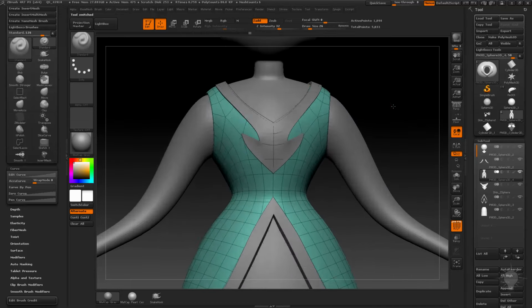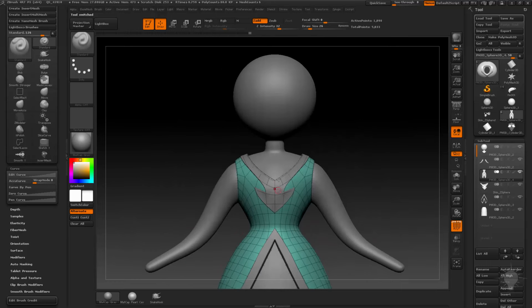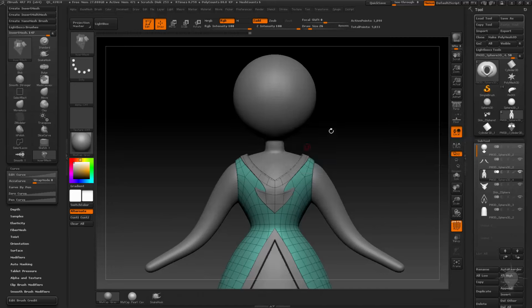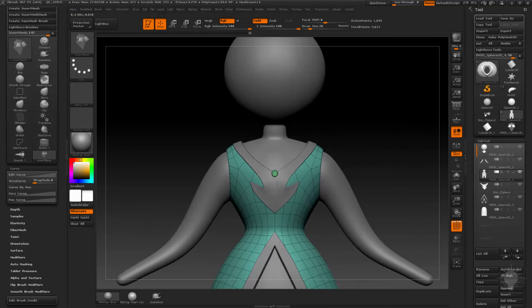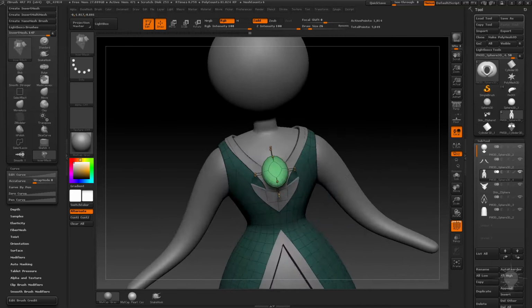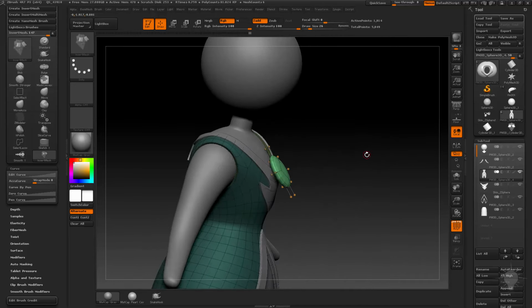So now, we've got our girl here, so I'm going to do the elongated one here. So I'm going to hit B, grab that insert mesh brush, hit M, grab the elongated, and then right on the middle here, I'm just going to drag that out. Now it's going to already look soft because it has dynamic preview on. If you wanted to, you could crease that geometry. It's fine to do that, and then it'll actually save that creasing on your insert mesh brush.